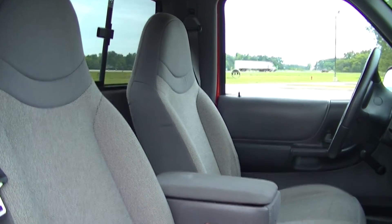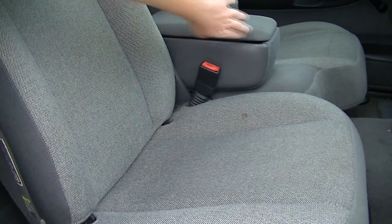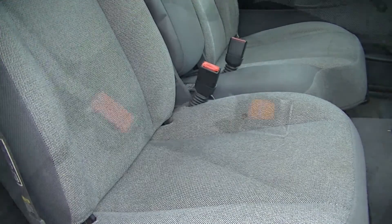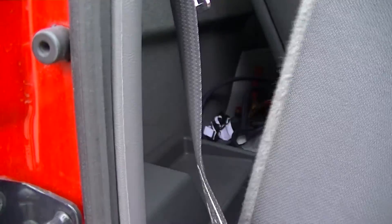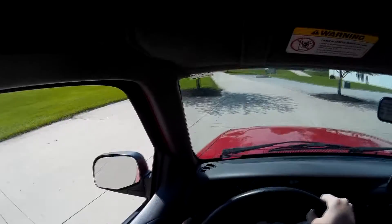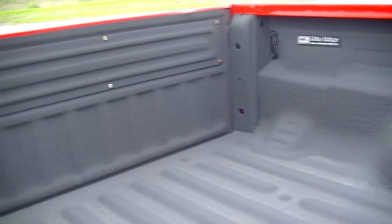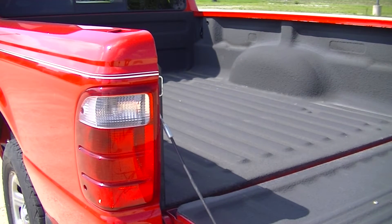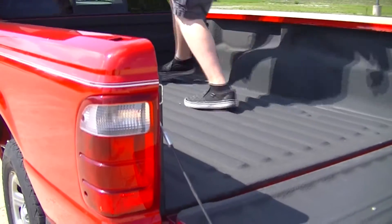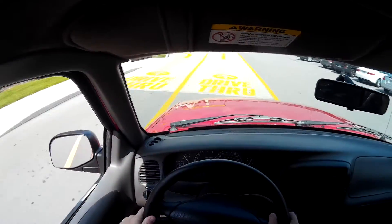Short cab — how useful is it? Well, the split bench can hold three uncomfortably, or five if you get really creative, though that's a story for after the statute of limitations passes. The center seat belt is a throwback to the 1970s. You get a tad of space back here, everything creaks, and you'll feel like you're sitting on instead of inside the truck. Cargo space in the short bed should be adequate, though a cover is really needed for it to be useful, especially in rain or snow. It was at this point that I planned to triumphantly show that my Passat has more space, before realizing that the vertical capacity of the Ranger is limited only by the laws of physics and the height of the bar to McDonald's drive-through.